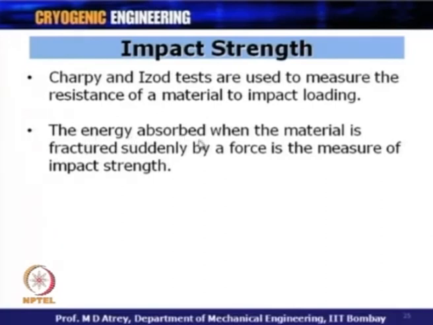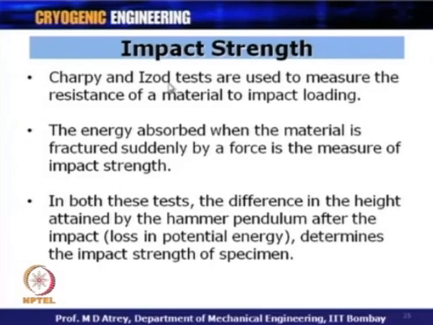The energy absorbed when the material is fractured suddenly by a force, which means impact loading, is a measure of the impact strength. How much energy it can absorb after the fracture, right? If the material is fractured, how much energy it can absorb basically determines the impact strength of the material. The more energy it can absorb, the more impact strength it has.